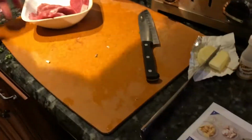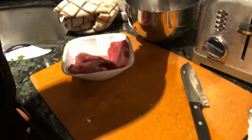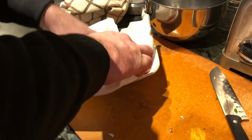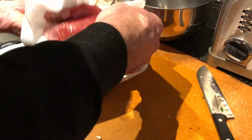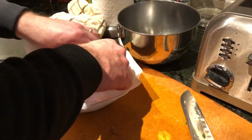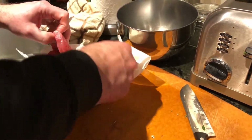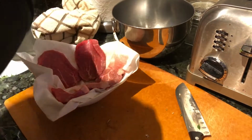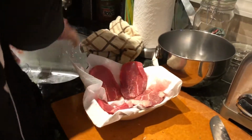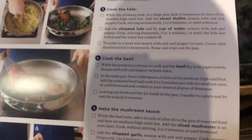I already had the beef out, and I already patted it dry. But what they want you to do is take paper towels and pat it dry, so when you put it into your frying pan, there's no water, and it's just going to sear up nice. I think usually we put a little salt and pepper, so I'm just going to put these here. This out of the way. Wash my hands quick. And the beef gets seasoned with salt and pepper on both sides.